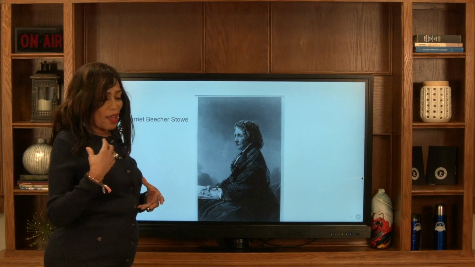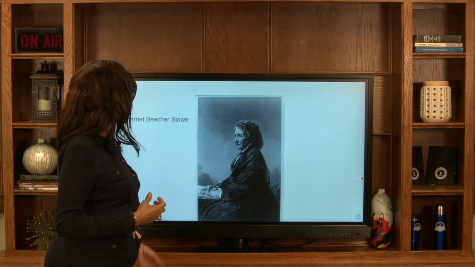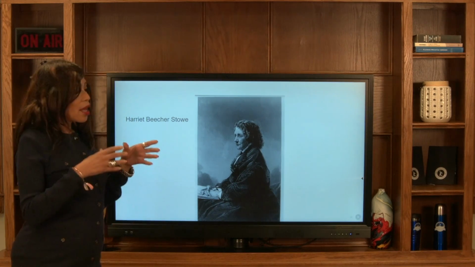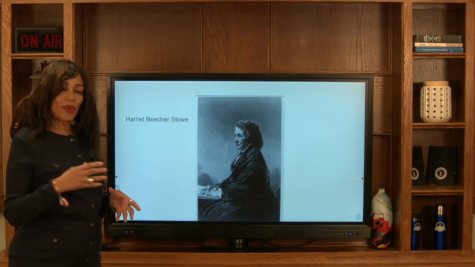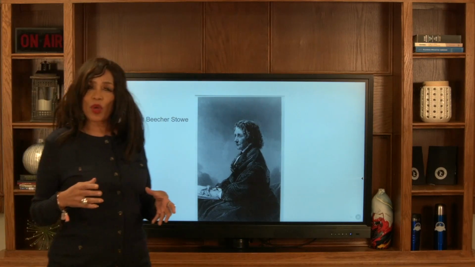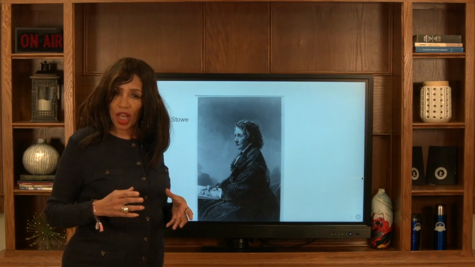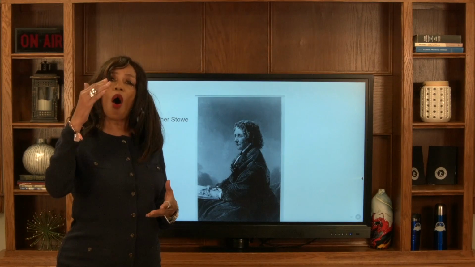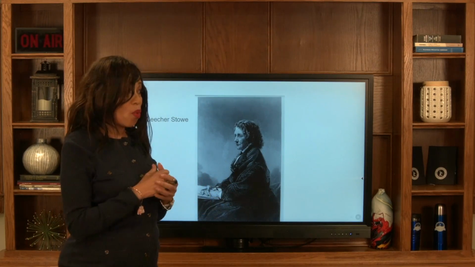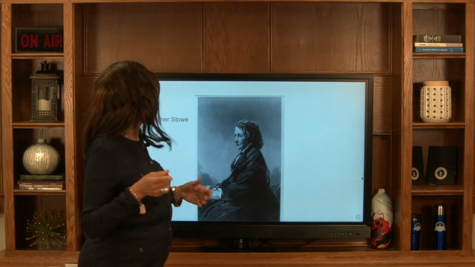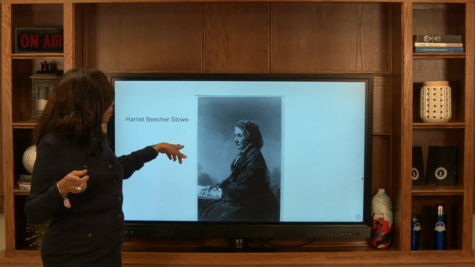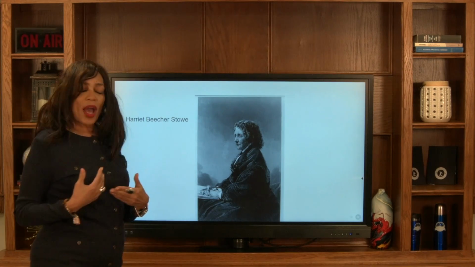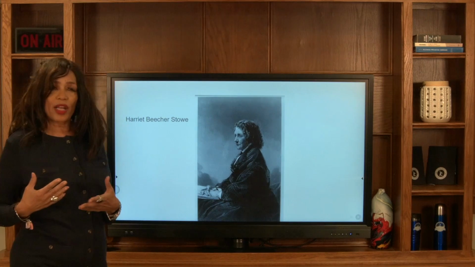She wanted to bring slavery into the forefront. Also, one of her mandates was parents should not be separated from their children. And in slavery, we know that was a big part of the institution. You break a human spirit when you take somebody's child. We want you to be what we want you to be, and the way to do that is to break the spirit. So Harriet, she had a son, I believe, that died of cholera. And so she felt some kind of way about parents being separated from their children.